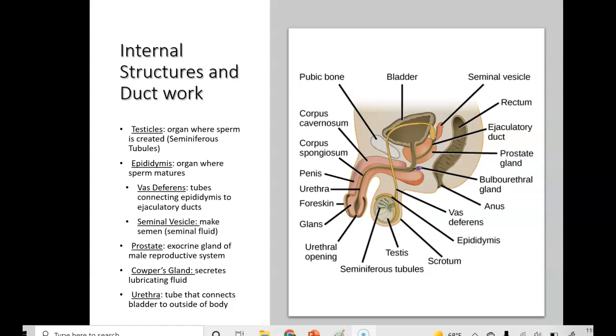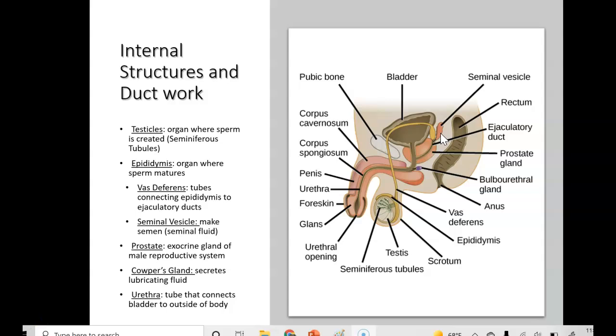Sperm at this point, sperm that's found in here, is only going to make up about 5% of the final volume of semen. So there is all this other fluid that's going to make up semen, and that's where the rest of these accessory structures, the glands that we're going to talk about, are going to play a role because they're going to secrete fluid that's going to make up the semen. So semen is only 5% sperm. The other 95% is going to be fluid that's going to be mixed into the sperm from these different glands: the prostate gland, the bulbourethral gland, and the seminal vesicle.